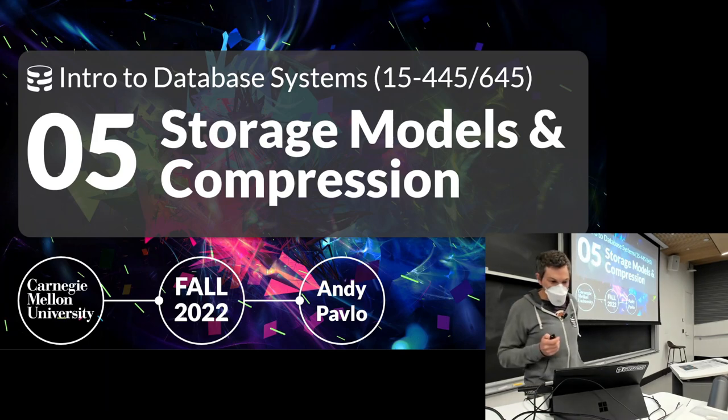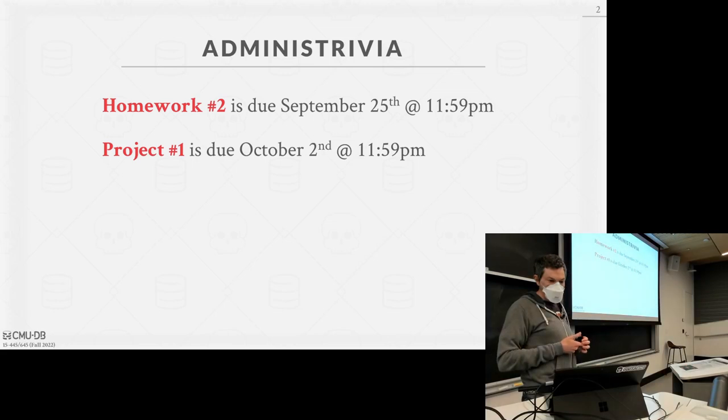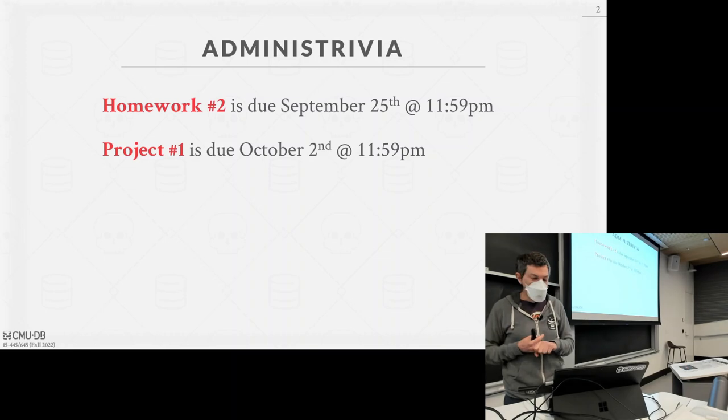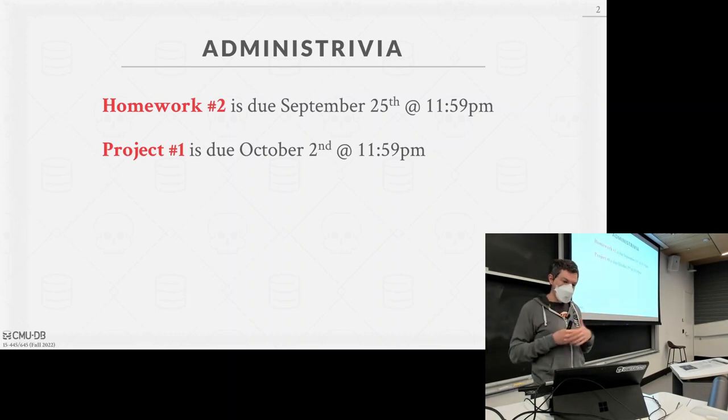All right. Cool. So in today's class, quickly before we go over to the material, for administrative stuff, homework 2 and project 1 will be out today. I'll go over project 1 in more detail on Thursday's class, because some parts of it are based on what we're talking about on Thursday. And then homework 2 will be due before then, okay? And then P0 and homework 1 were due on Sunday night. All right? All right, cool.